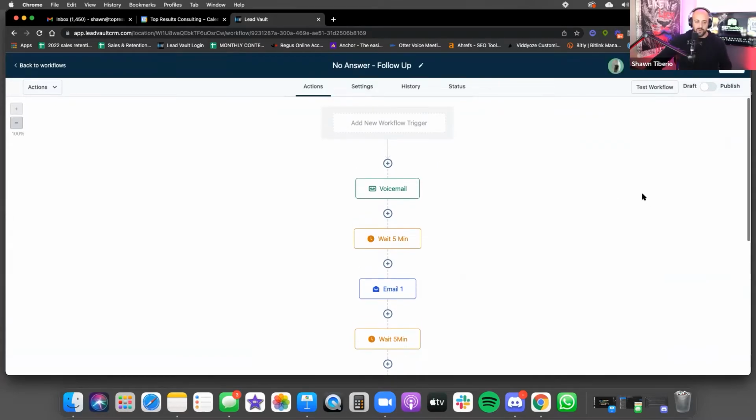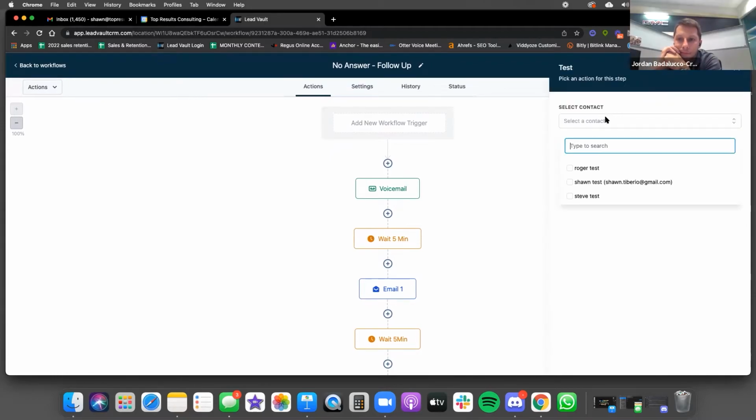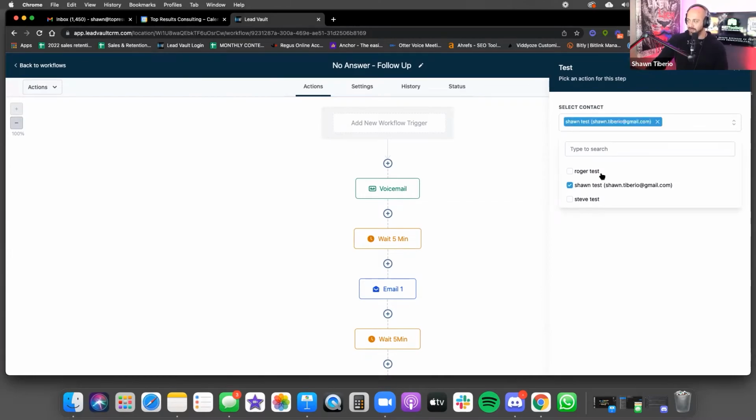Totally. And then Jordan, to that point, once you've jotted it out on paper, you've thought it through, and you've built it what you think is right, you just come in here and hit test workflow. And create your own contact record in your system with your phone number, your email, your name and all that stuff, and select this guy.